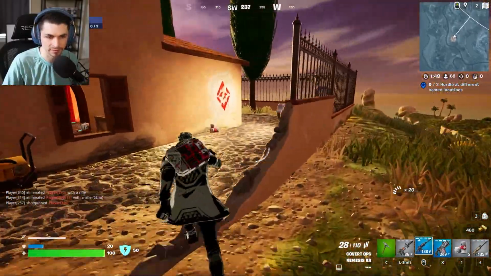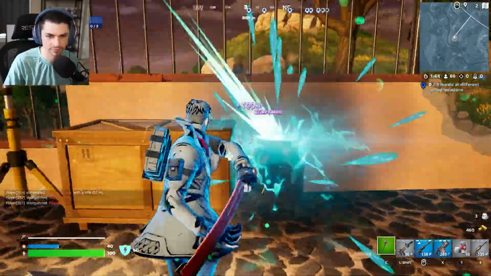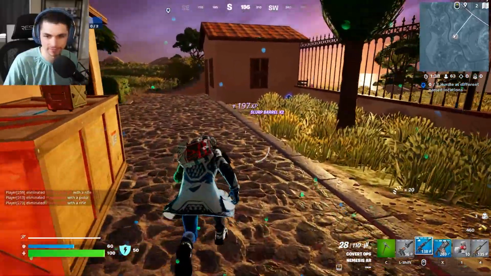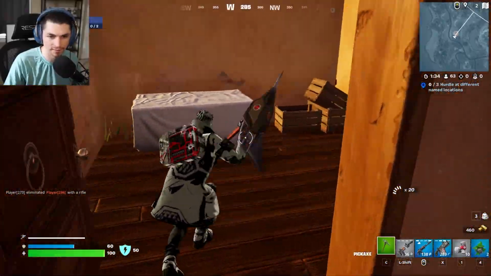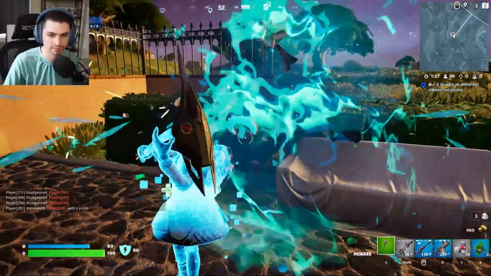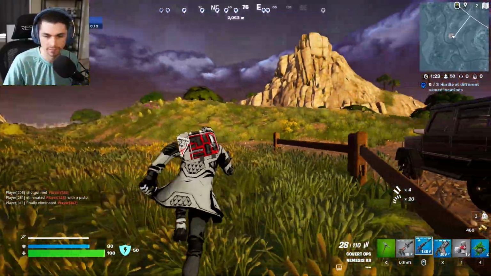All right, I think we got everything. Oh, wait, no, hold on. I need some more shield. Can't find any minis, so I gotta get all my shield from these slurp barrels. Thank God they're here. Big bush bombs are still in the game. Good to know. Okay, we got a couple more slurps over here. Is that all of them? Okay, I think that's everything.